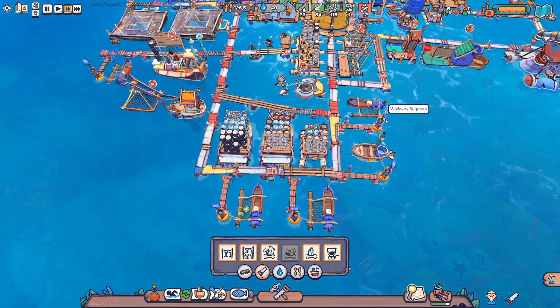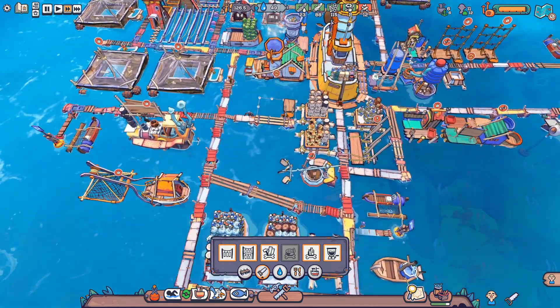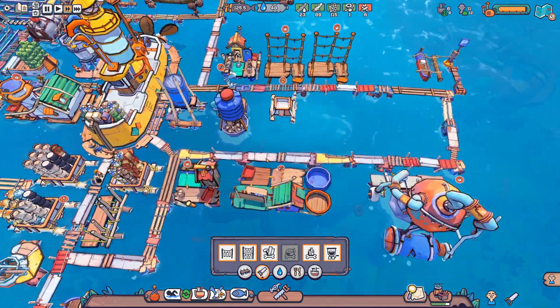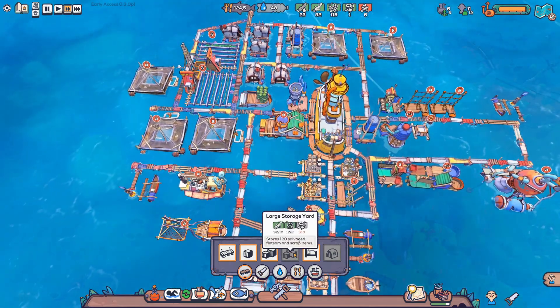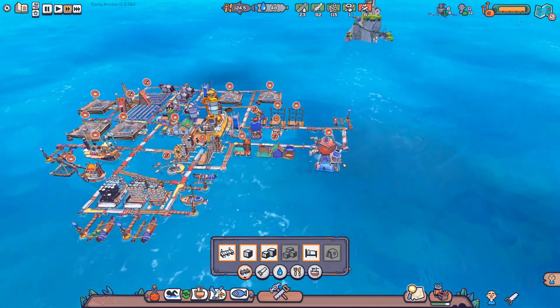Because like I said we have our boats here, we're having a lot of production with food, and collecting more fish and stuff like that — so it would probably be pretty good to have some more storage here. We might not even build new storage there for now, but maybe move over here. I do see we need to gather a little bit more metal scrap so we can build more of the large storage yard.